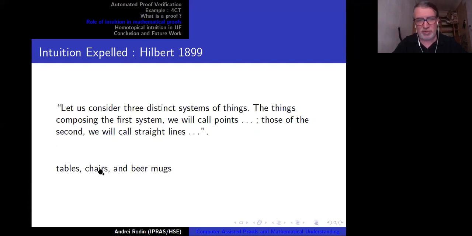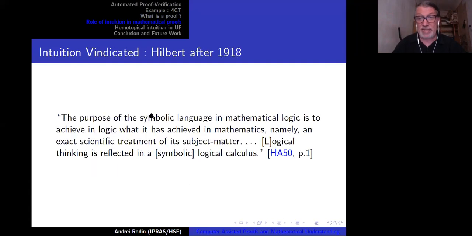The story about tables, chairs, and beer mugs, I think everybody in this room knows. But an interesting thing is that when Hilbert looked closer, in this earlier version he did not use any symbolic logic, right? That was just general ideas about logic. And that was the second step of his project, if you like, when in his work with Ackermann he came to mathematical logic in the sense of symbolic logic.